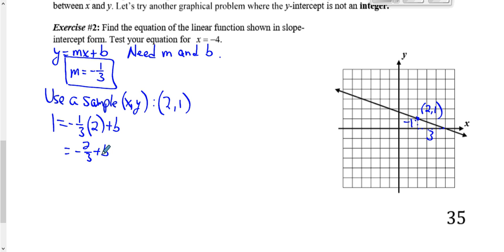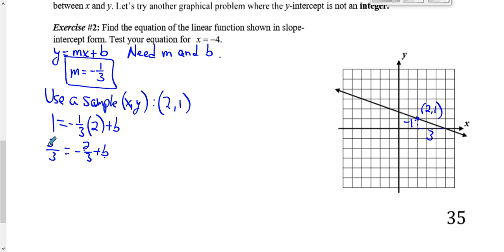Wouldn't that be -2/3 plus b? Now, I didn't write anything here yet. Here's why. I'm going to have to add this to both sides, right, to get the b by itself. So if I want to add this to the 1, when you add or subtract fractions, what do you have to have? Common denominator, right? So I'm going to think ahead a little bit. 1 needs to be over 3. What's going to go on top to keep it a 1? A 3, right? Isn't 3 over 3 the same as 1?